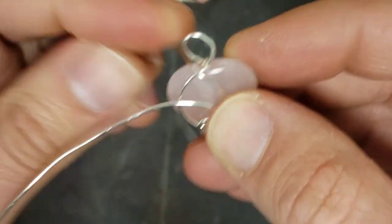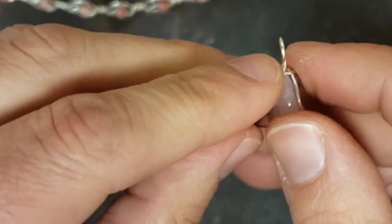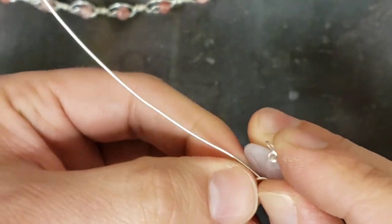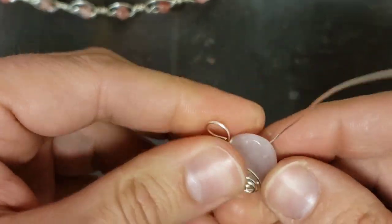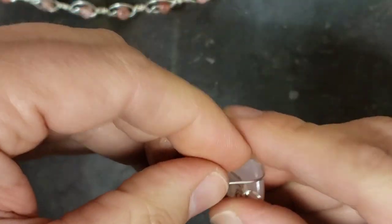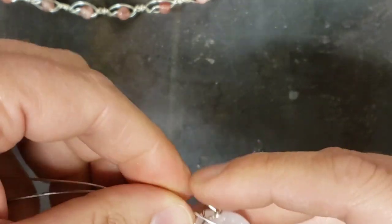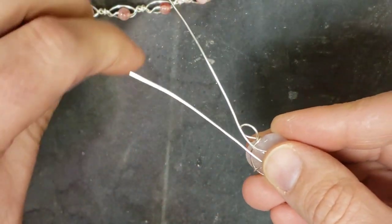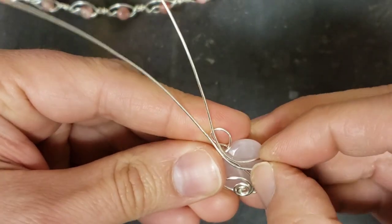and then I will wrap one across here, one across here, and in the back here, I'm going to cross them and twist twice because that kind of holds their spot better, like that. And then they're going to come back up the front like that. And I'm going to curve both of them up towards the loop and just kind of position them the way I want, just right.